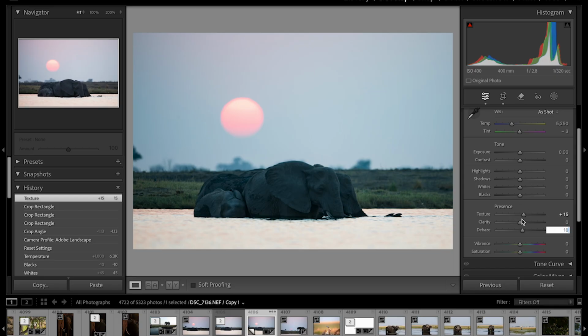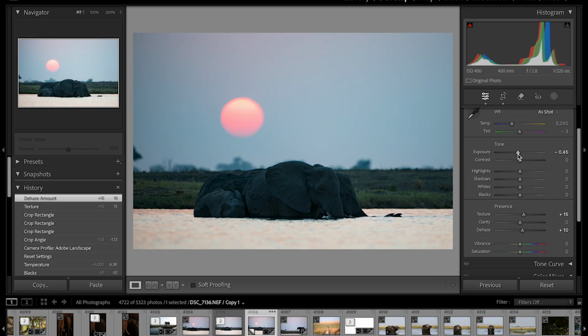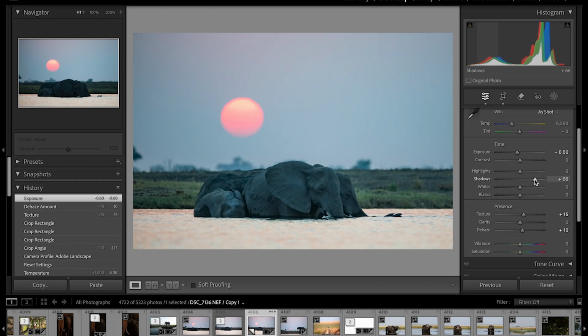So now that we look at this, I'm going to start by going to the exposure slider, and I'm just going to underexpose a little bit more just to bring in that rich color in the sky. So I'm not going to go too much, maybe around about 0.6 up. Right, now the next problem that we're seeing with the exposure that's gone down is that the shadows, especially on the elephants, is very, very low. So I'm going to bring the shadows up. Right, just like that. Then maybe now just bring the blacks up a little bit as well. Right. Okay, so that sorts that out.